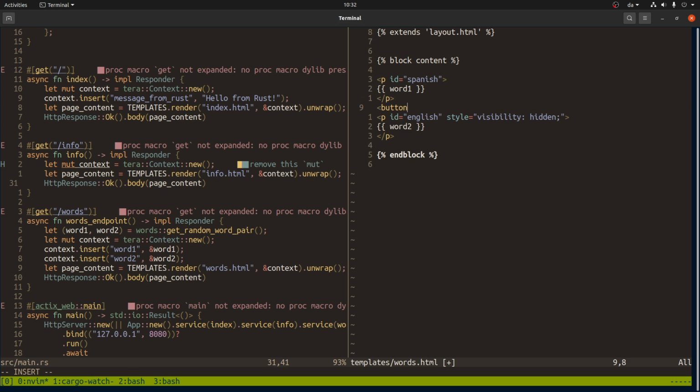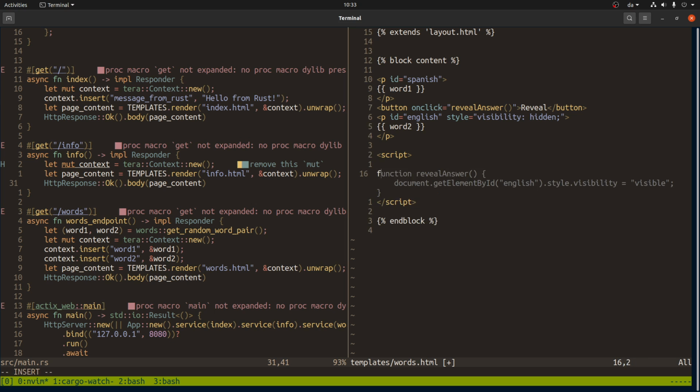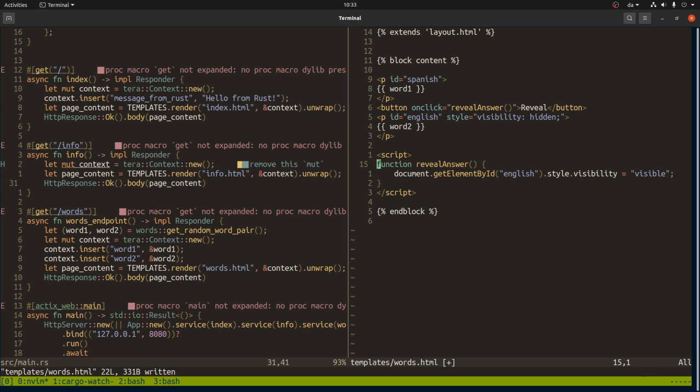But we can add a button that once we click it, it's gonna run toggle English, let's say. Or let's say reveal answer. And I think we can put a script tag here that will let us make a function.